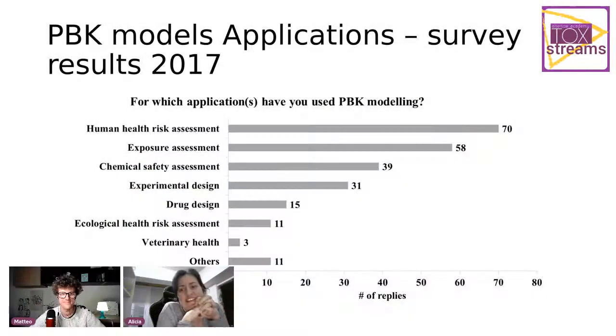And maybe to conclude, because our time is almost running out: we said how it works, how we can make it work, and that it's been used already. What do you think are the main challenges and limitations of PBK use in the regulatory landscape? What can we do to make it more used? If you go back to that survey of 2017, there we defined five main challenges and limitations. I would say that they are different now, but I would check once we do this survey again.